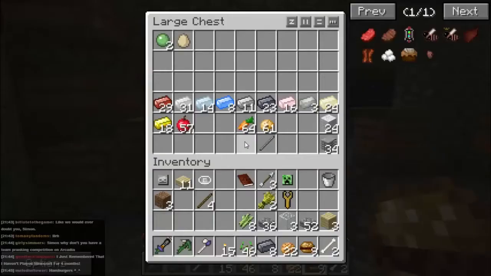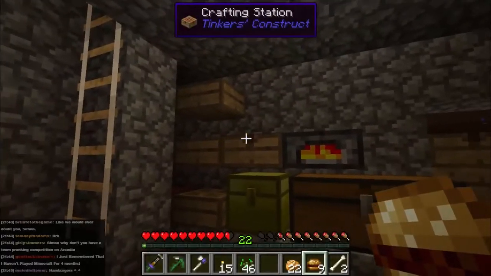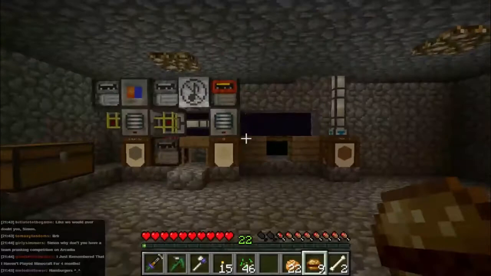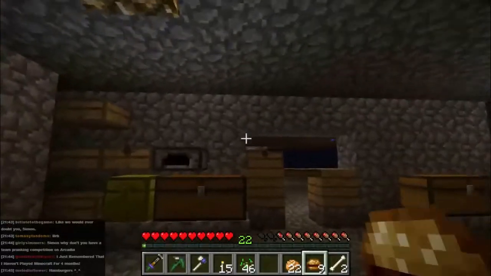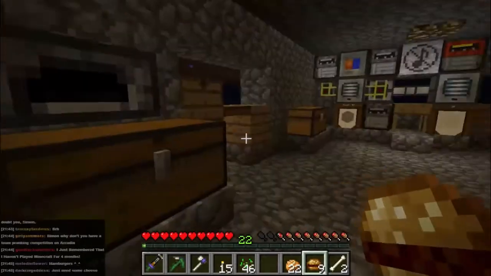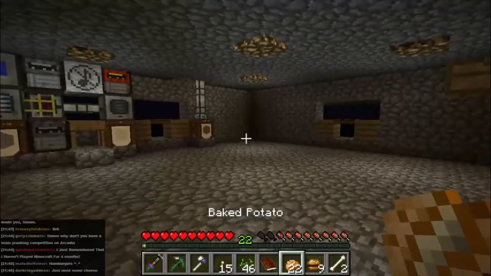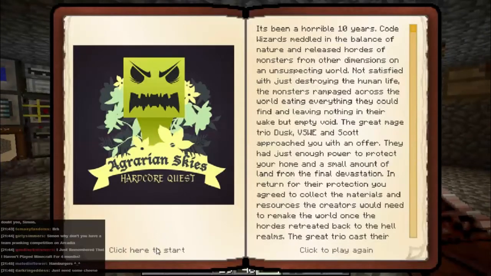I want to get some stuff done, and then we're going to go play with the world at Iris. But I want to get some stuff done in here first, just to show stuff off and show you where we're going with that. So, first thing I want to do is have a look at the quest book. Okay, so start.